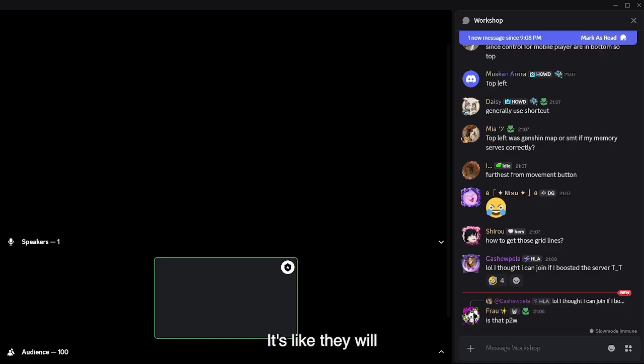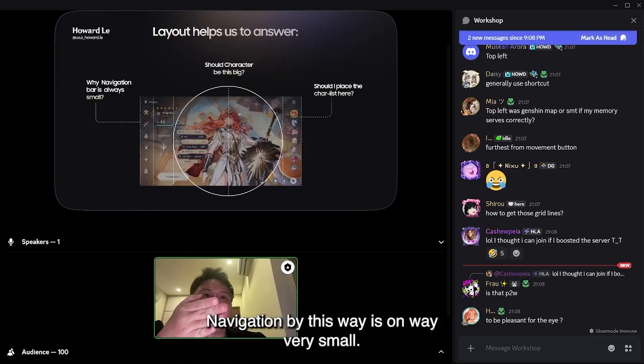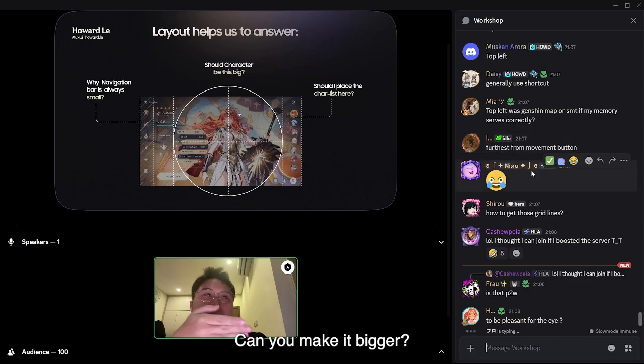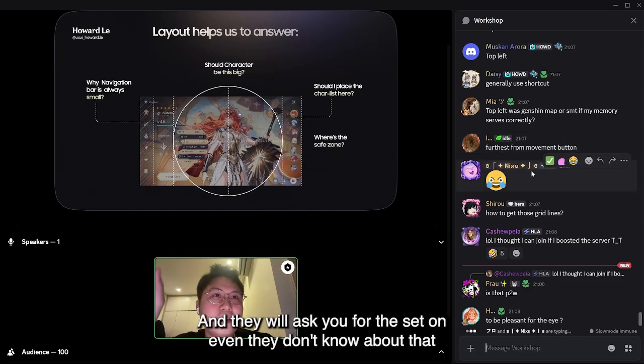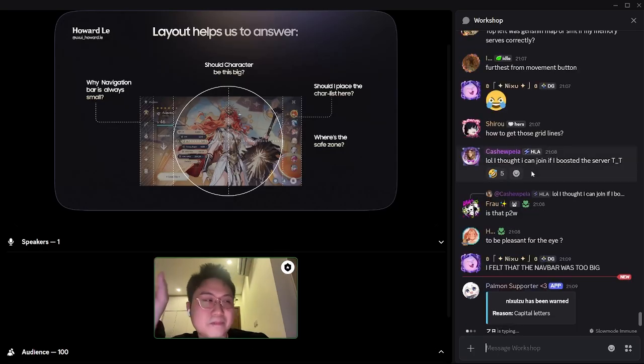It's like they will question everything on our screen. Like, why should the tracker list be on the right and why isn't it on the left? Why is the navigation bar so small? Can you make it bigger? Something like that. And they will ask you for the safe zone, even though they don't know about that.